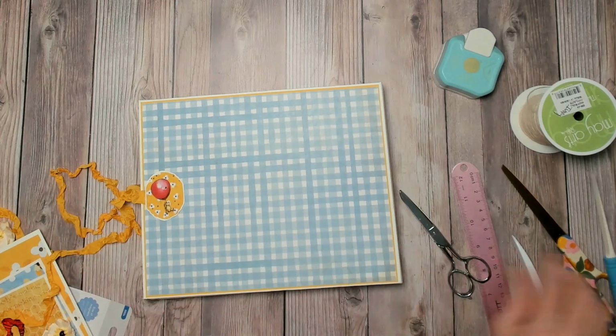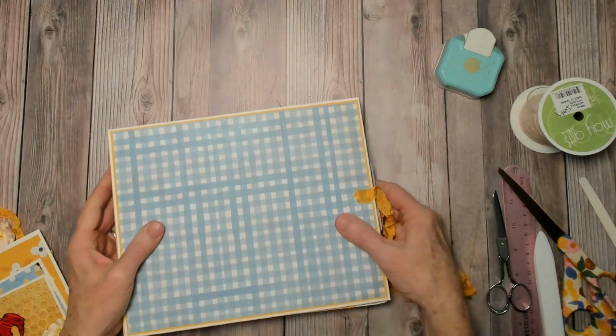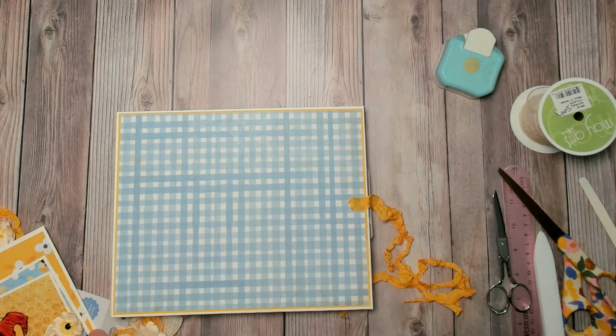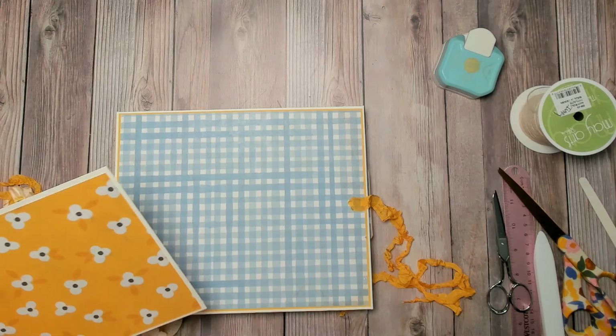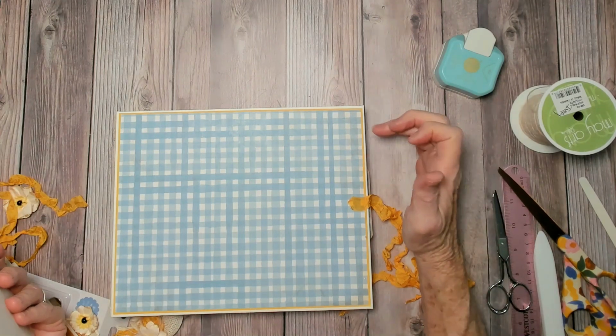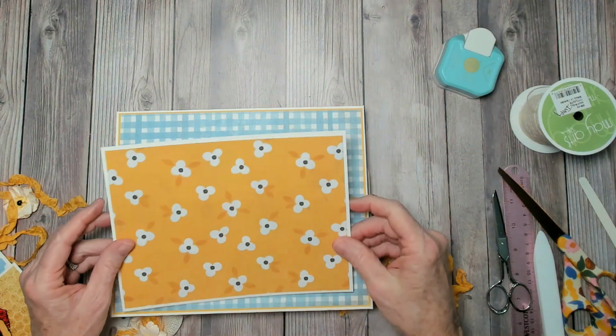Super cute. So now we'll turn it back over and we'll build up on the front. So what I wanted to do was a lot of the different papers, to pull all this out. I have the yellow that we already did at the first, with the natural cover wrap, the yellow, and then the check.